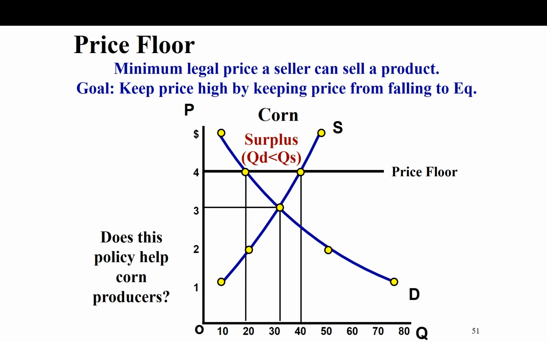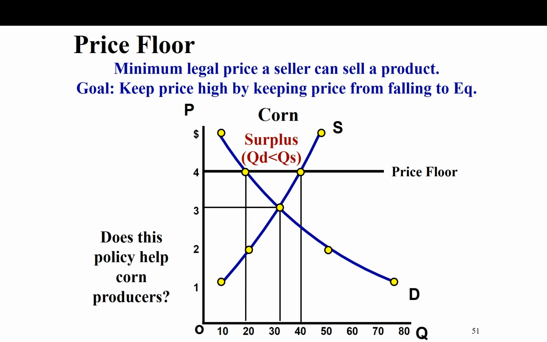Now, a lot of you probably already recognize that in the United States, quite often the government will step in because they made the law, and they don't want the farmers to go bankrupt because they can't sell their corn. So the government will often step in and purchase the excess corn or whatever good it happens to be.